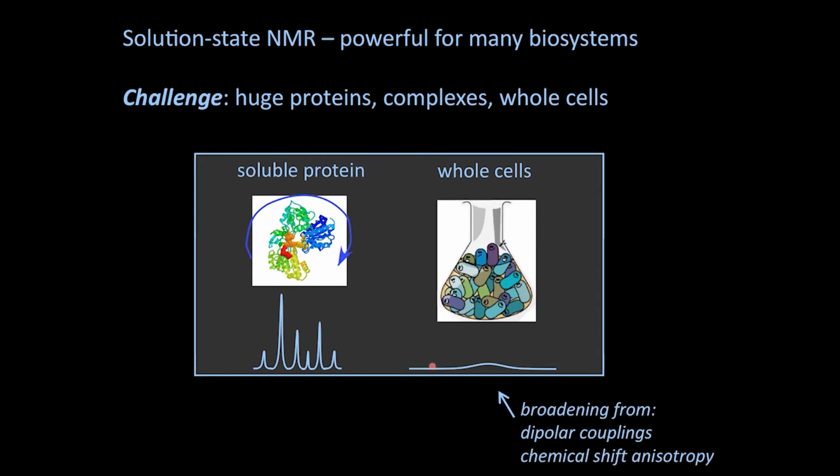You wouldn't see any spectra, and that arises from the contributions of dipolar couplings and chemical shift anisotropy, whereas solution NMR requires your molecules to be tumbling rapidly isotropically. And so in solid-state NMR, we mechanically spin our samples to achieve this type of averaging. And then we have these spectra that we can interpret.